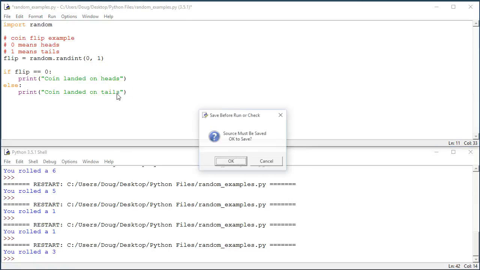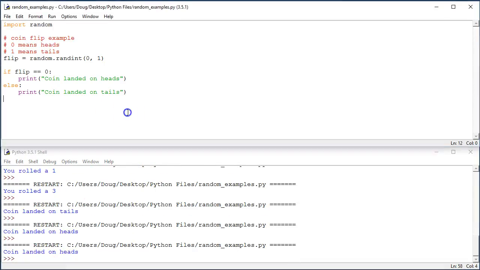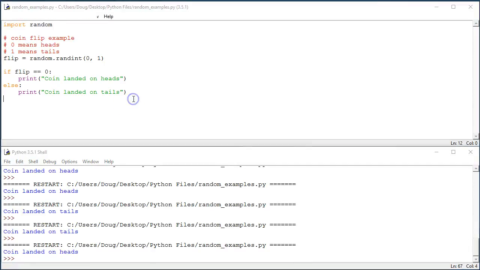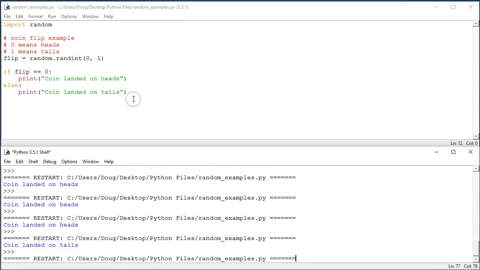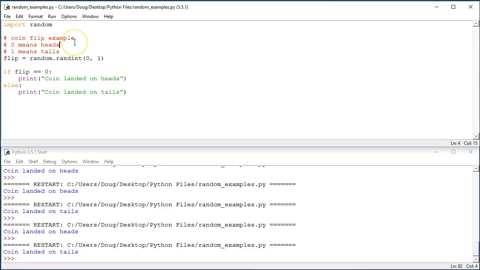And let's go ahead, I'll hit F5 and run this program. I want to save it, so if I run it that time, it landed on tails, and if I keep running it, it'll, just like a real coin, randomly go back and forth between heads and tails. And if I run it many, many times and keep track of how many times it's on heads and how many times it's on tails, if we've got a good random number generator, which we do, then we'll get about 50-50. So about half the time this will say heads down here, but half the time it will say tails.